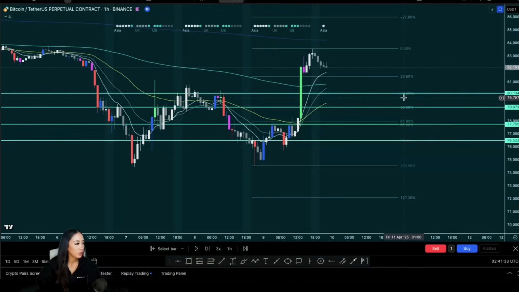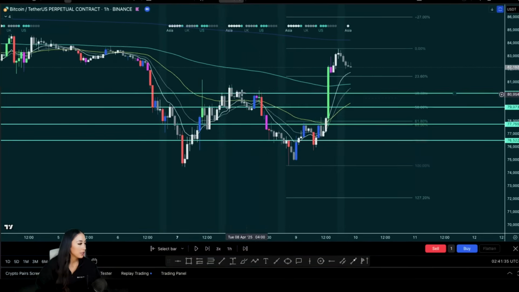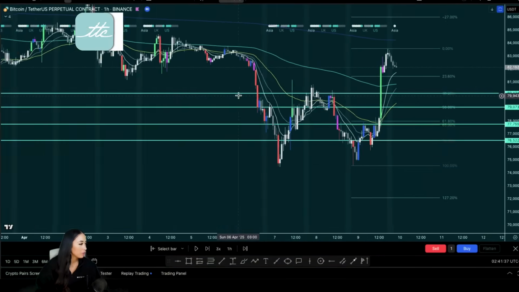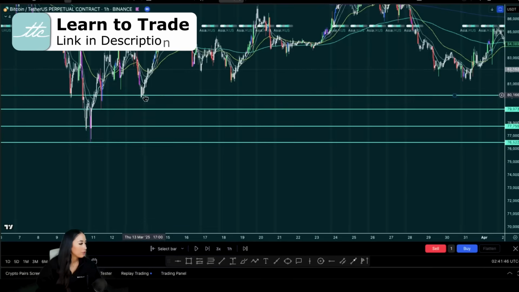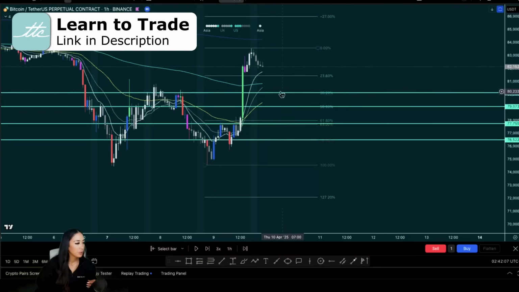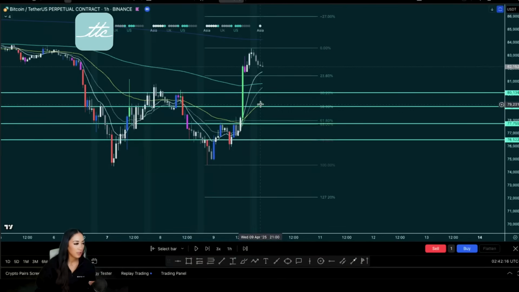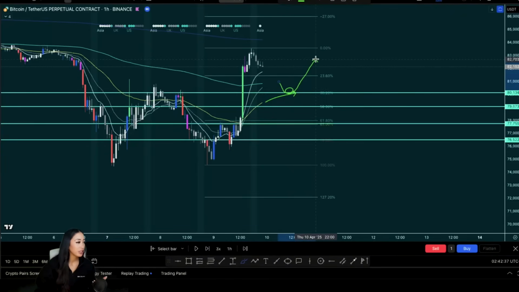So with the 38.2 retracement level, I can see it was a previous resistance level, and if I look left, it was a previous support as well. I can also see that it is floating between the EMAs. The yellow one is the 50 EMA and the green one is the 200 EMA. If price is to consolidate or go sideways, then the 50 EMA may actually catch up with price, which would make this level even stronger, and we may actually bounce there.